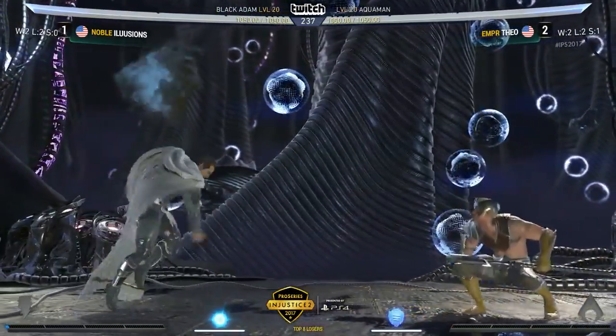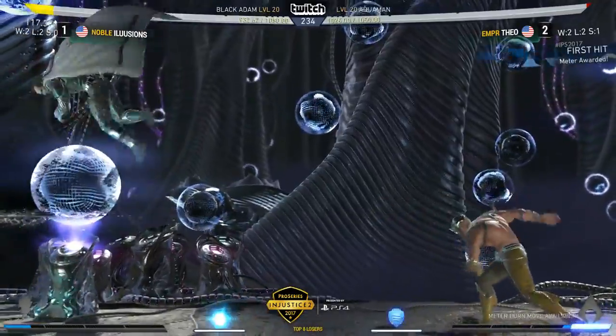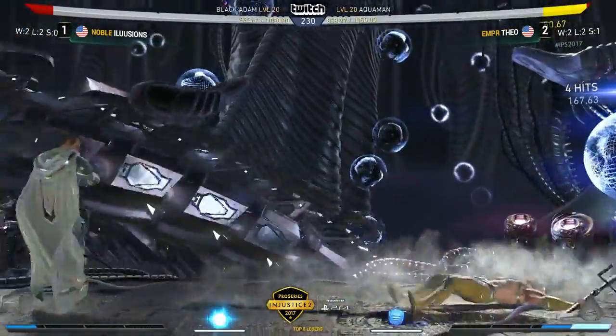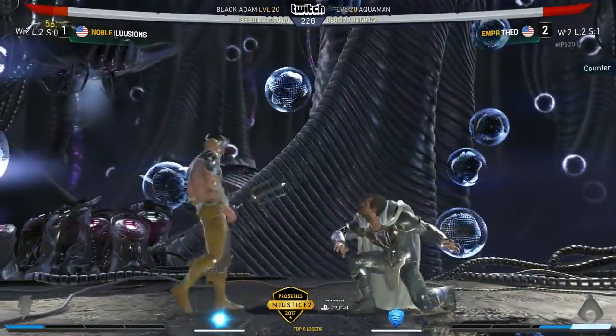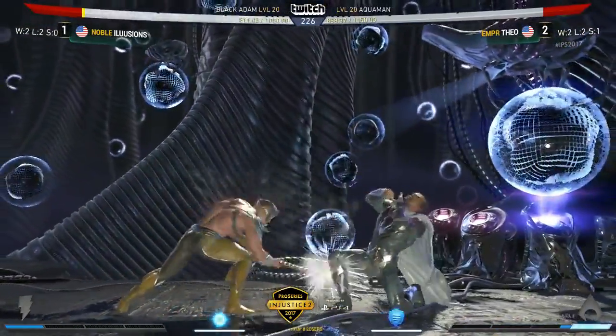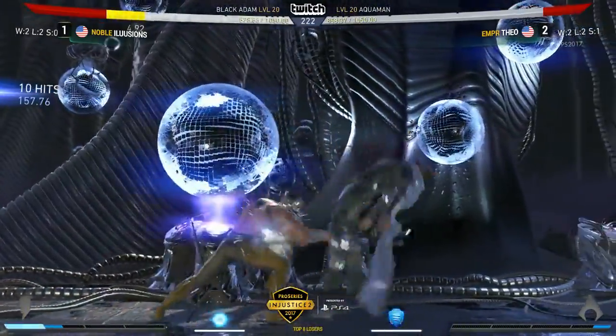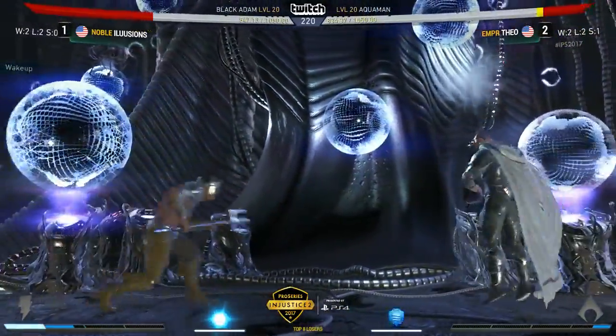All right, who's going to get that first hit? iLuusions looking for that low lightning to connect, and Theo reading the jump back with the trident toss. Oh, trying to get the anti-air. No. Aquaman dealing some damage. Down 2 does the trick. Meter burns it for a little bit more damage.